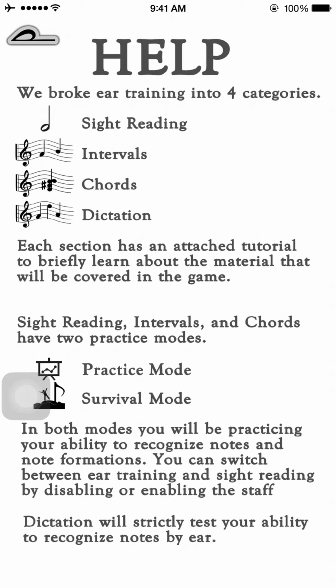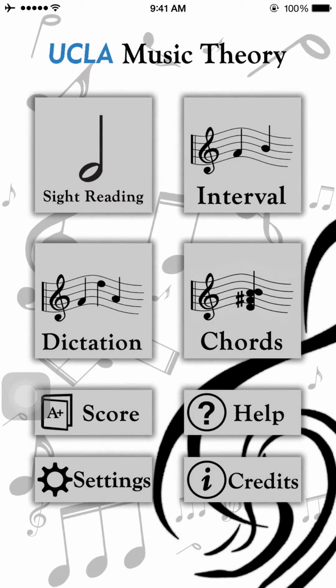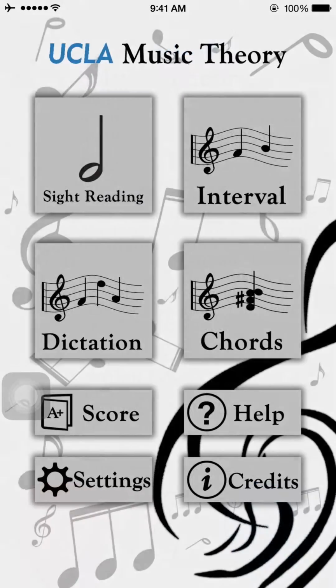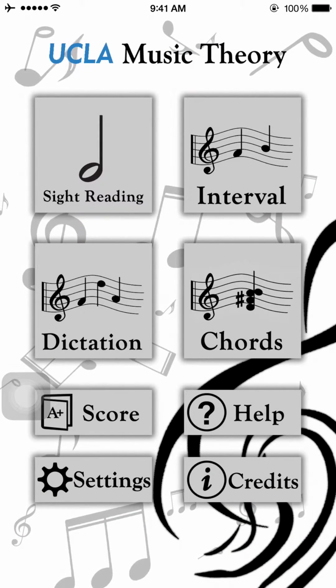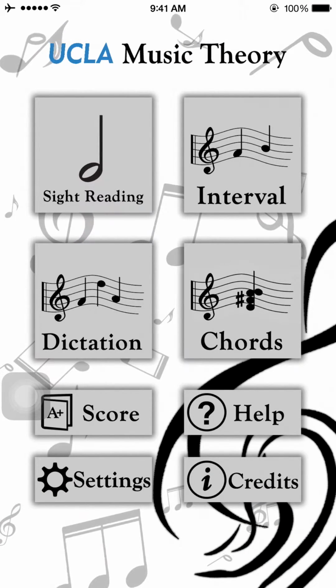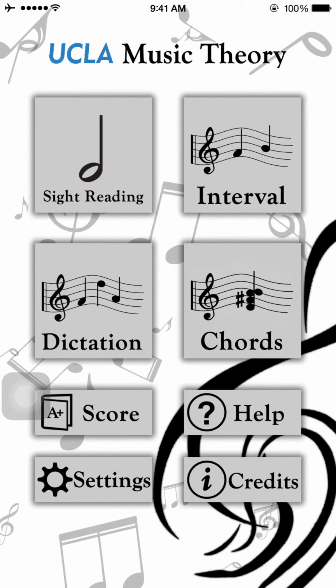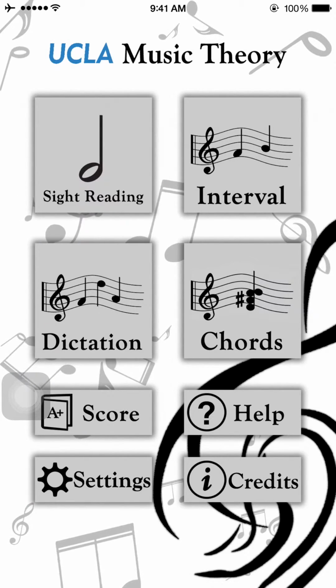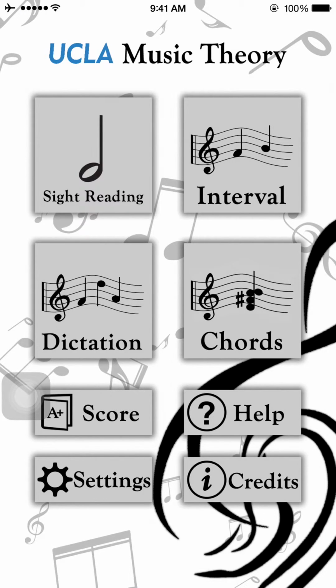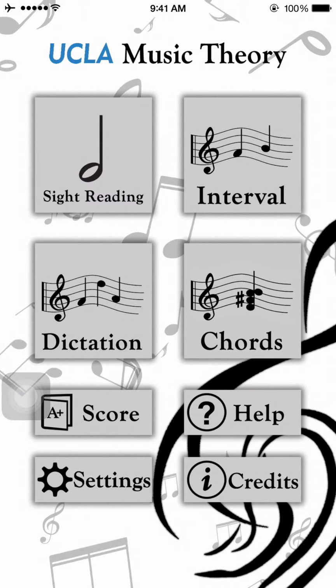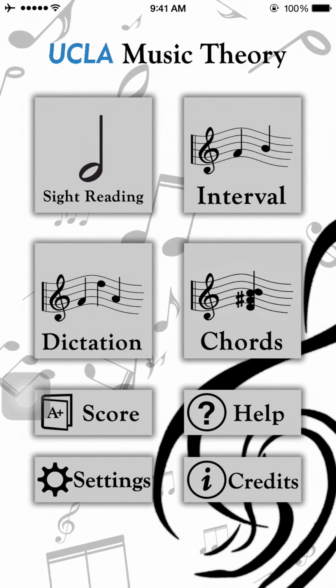Our goal was to practically put a piano in your pocket. This way you're not limited by the time you have in one period in your high school. You can pull out your phone on the bus or on your walk home from school, or really any spare time you have, and you can get better at recognition or sight reading. And that really is the power of mobile apps.